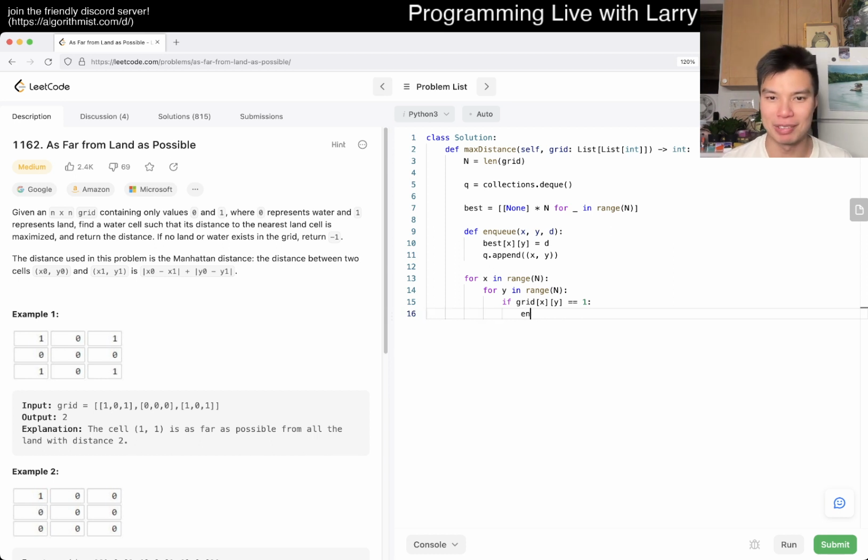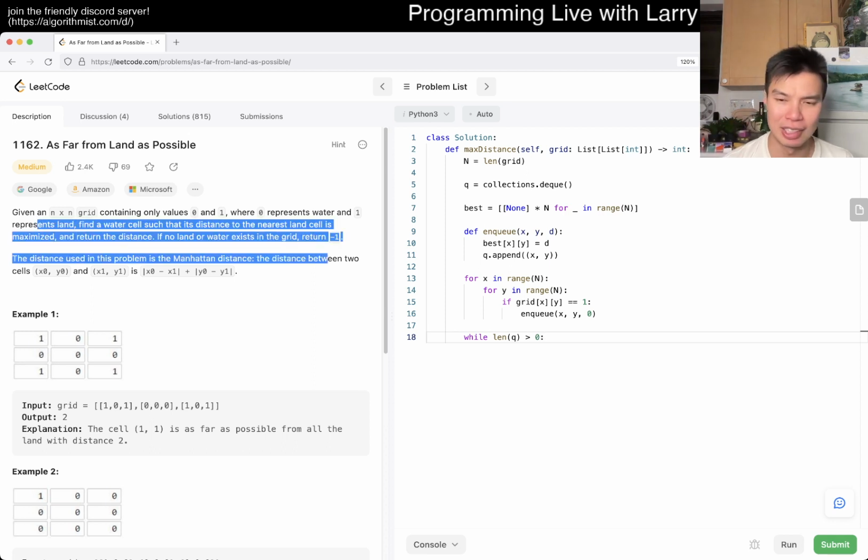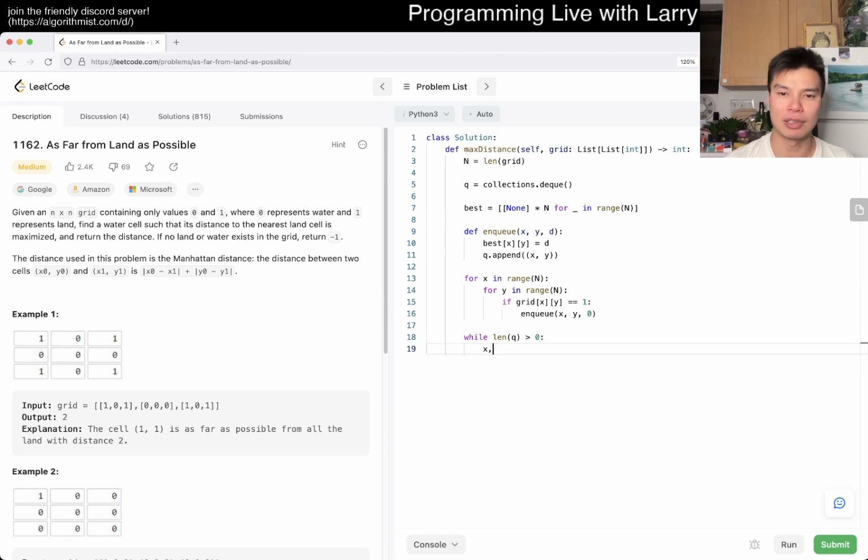I was just reading the problem while typing it, and I was typing up nonsense. As we said, all the land is going to be 0, so let's do that. And then now, while we find a water cell such that, okay, yeah. I kind of forgot what the exact problem was looking for, so I was just looking at the problem to see. But yeah, so it goes to q.popleft, right? The dequeue, if you will. Maybe you could do a function for it, but it's fine.